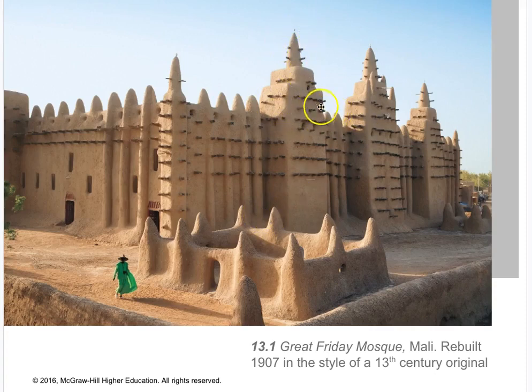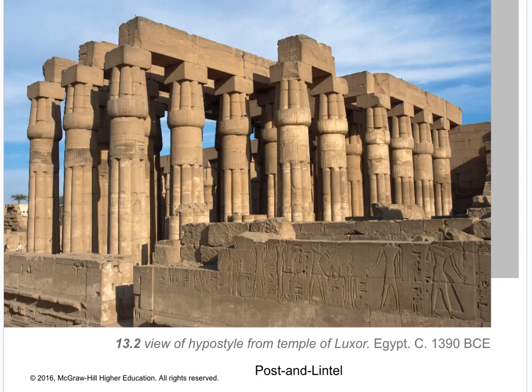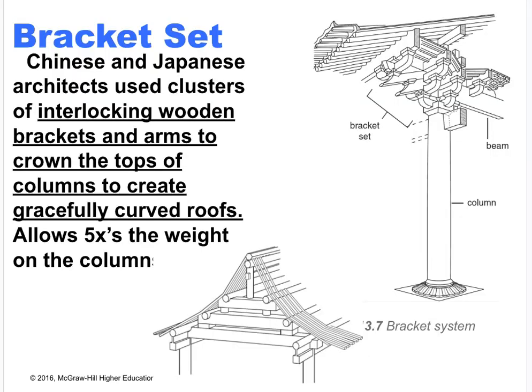And why do these go up taller in this part? Why do these three stick up taller like that? Maybe I can't tell from this view, but perhaps this one's a little bit taller than these two. Well, that's to create a pleasing balanced effect, right? So no matter what time period, even simple, primitive, basic architecture, you're going to see design and creativity, because that's what we do when we make things. Okay, and so back down to this bracket set, I just wanted to give a side note: remember to think about that as we go through everything. Form and function, both things are happening at the same time.